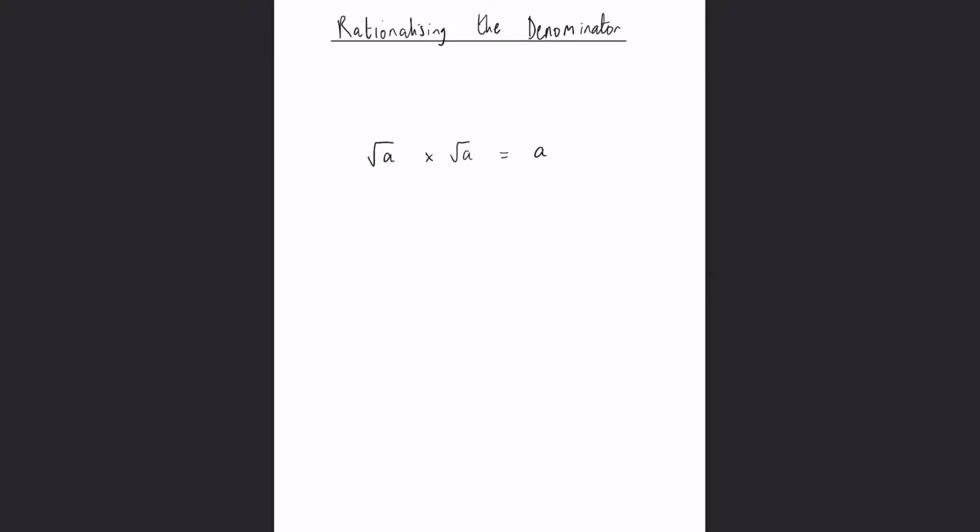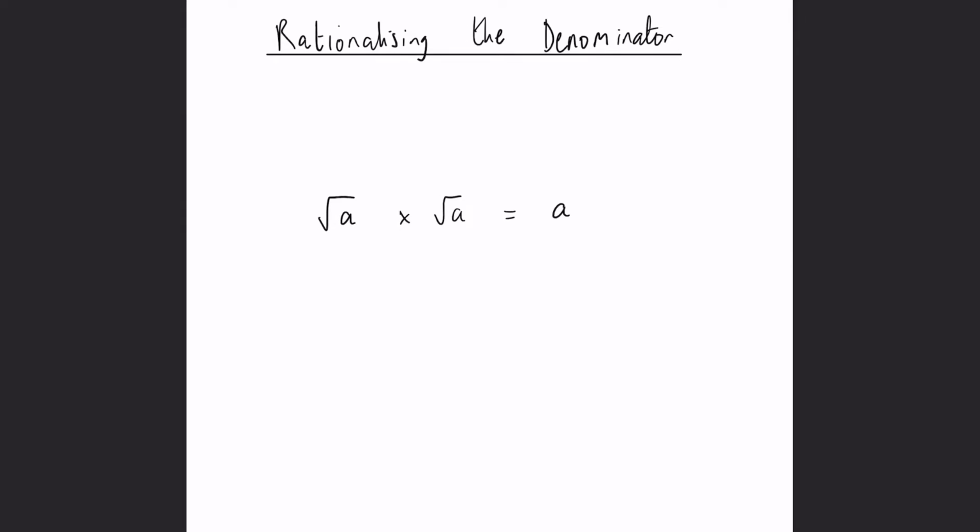In this video we'll be looking at rationalising the denominator. A lot of you may not know what rationalising means, but we will talk about that a little bit later on. First of all, in my video on multiplying and dividing surds, we talked about this rule here, so I recommend if you haven't watched that video yet, go ahead and do that first. But this rule becomes very crucial here.